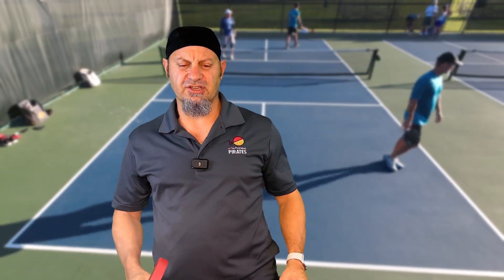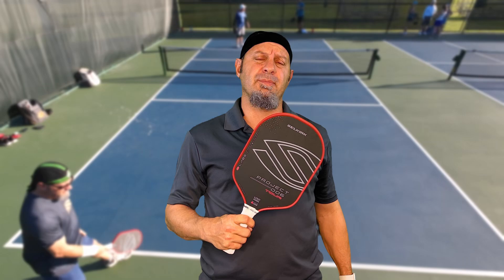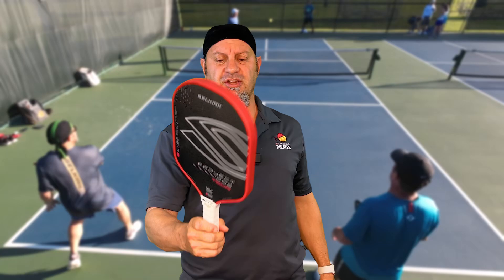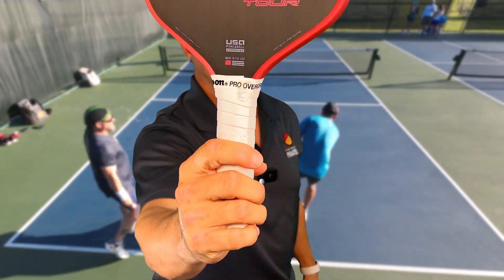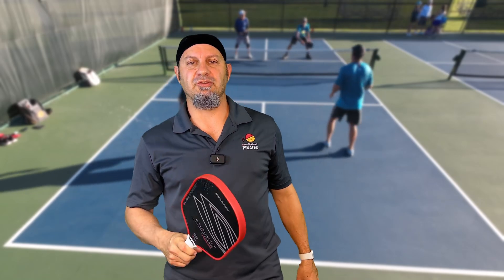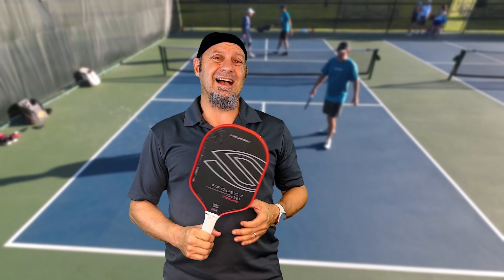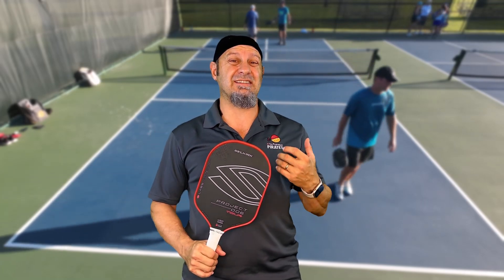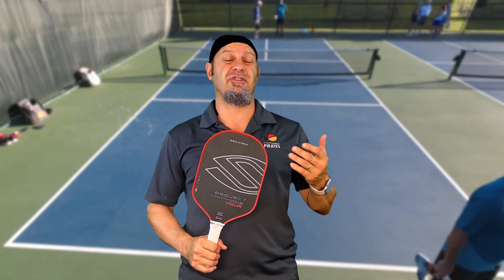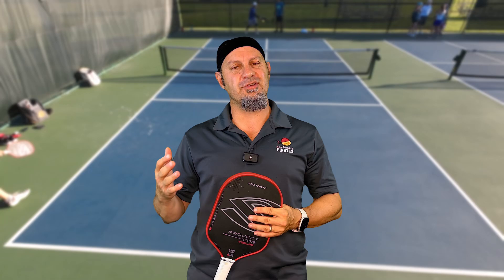It's 4.25 inches around. One thing they did differently is they went to an oval grip, which I'm not a fan of. I've actually modified mine and put a hexagon grip on it because I like to feel the bevels — I just took the handle off one of my other paddles and put it on this one. Compared to other thermoform paddles, this is the second softest in the thermoform range. I'd really call this paddle a hybrid — it feels like a polymer but it's also a thermoform.